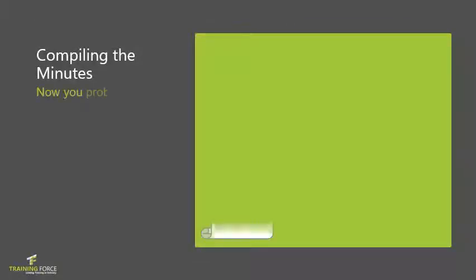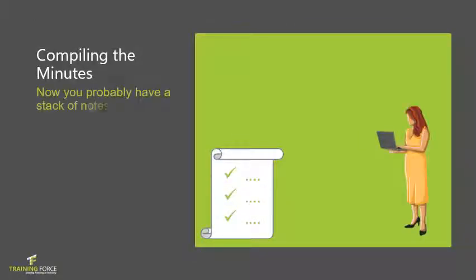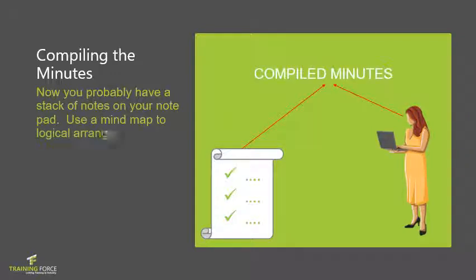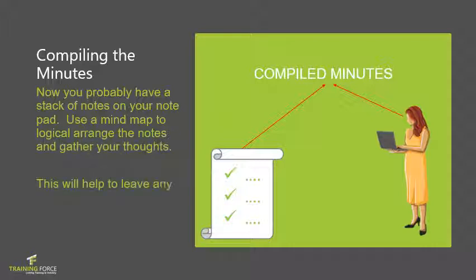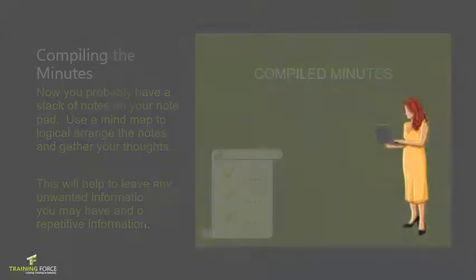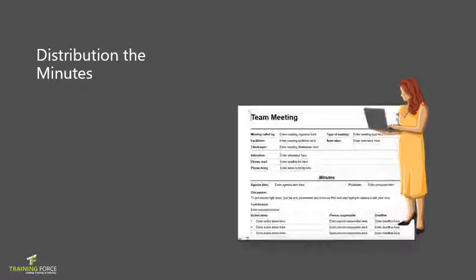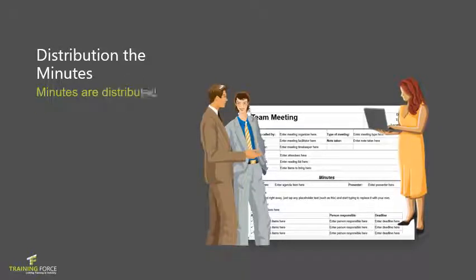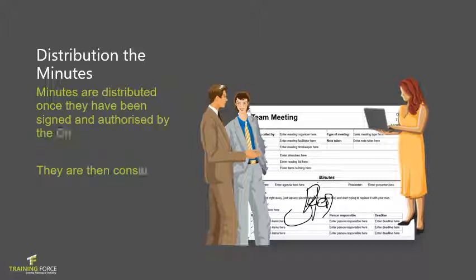The meeting has been held, and now you probably have a stack of notes on your notepad. Use a mind map to logically arrange the notes and gather your thoughts. This will help to leave out any unwanted information and/or repetitive information. Minutes are distributed once they've been signed and authorized by the chairperson. They are then considered a binding document which must be adhered to.